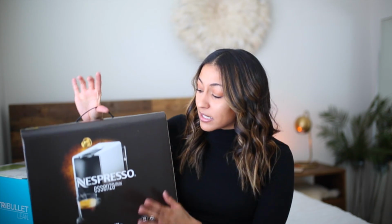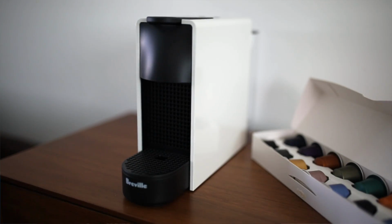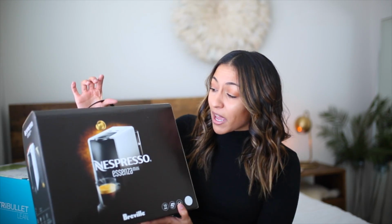So I decided to get something a little bit better, and this is a good price point. I chose this one because I watched several reviews on it, and I thought that this would be great for me. Again, it's small, compact, different colors, so it can go with your decor, and if you're in an apartment, you don't want a big, bulky coffee maker, so I would highly recommend checking this out. I think having a coffee maker is awesome and great. When you live on your own, you want to save money as much as you can, and this one is at a price point where if you go out to Starbucks every month, that is more money than this coffee maker even costs, so just something to think about.